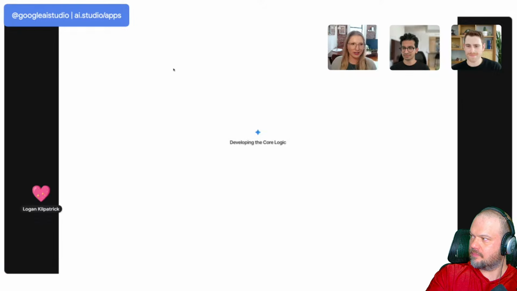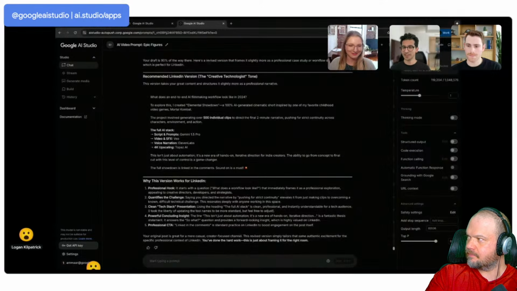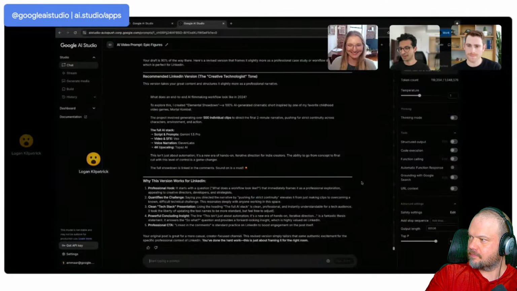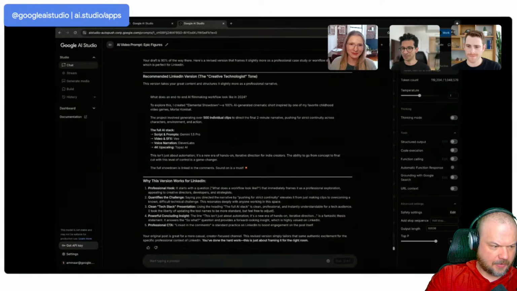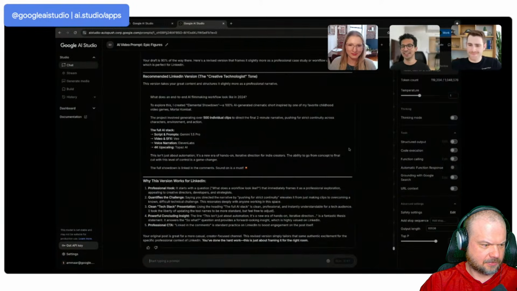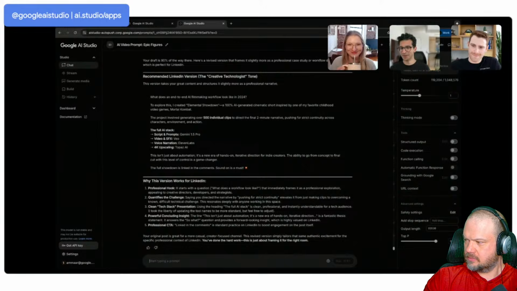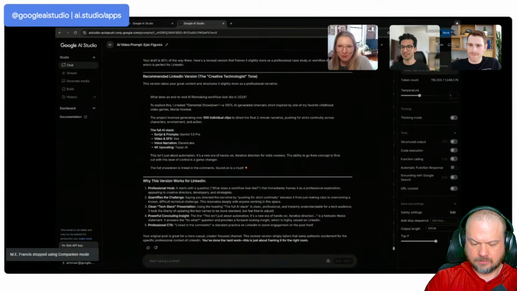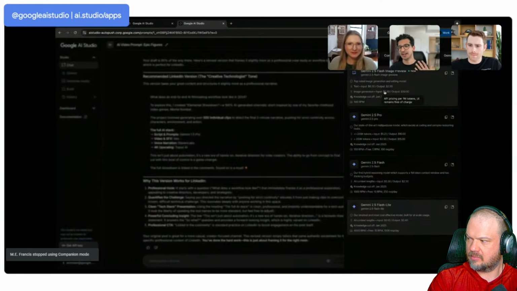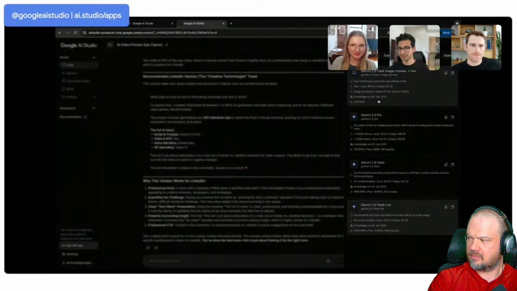So while this is generating, Amar, do you want to highlight some of the new UI updates in AI Studio? Yeah, sounds good. We've actually been making a bunch of updates to the broad AI Studio UI while we've also been adding all this cool vibe coding stuff. And so we've heard your feedback. It's hard to find models. We've made that a lot easier. So now there's a new model picker you can go into. You get all sorts of details from the documentation. You can actually jump to the docs directly by clicking the button here or copying the model string. And then you can also just view all the different modalities that we have to offer.